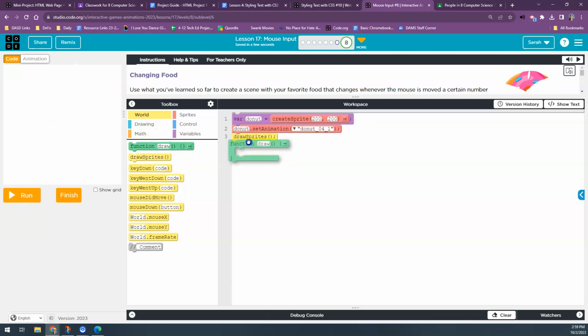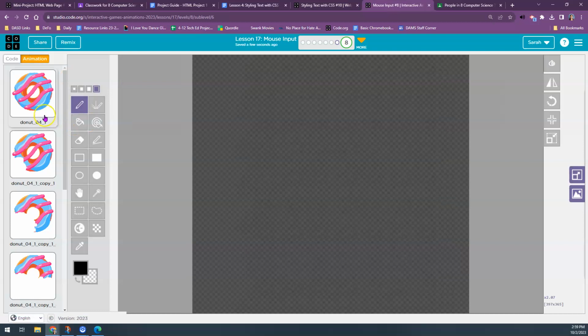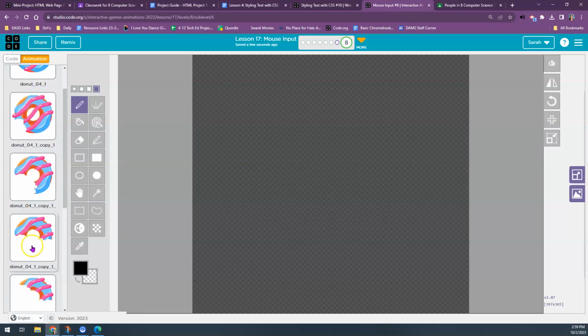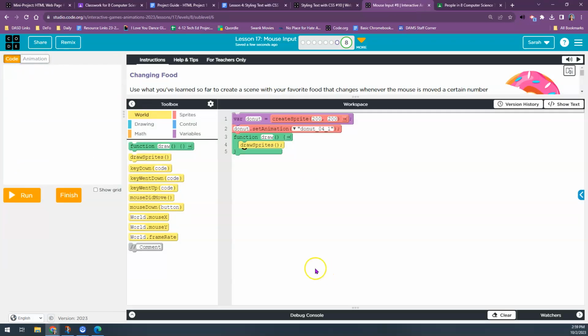Now I'm going to grab a draw loop. I'm going to put that draw sprites in there. I'm going to need to keep track of how many times the mouse has clicked. So every time the mouse clicks, I'm going to add 1. So this is just like our counter pattern that we were using before. So this would be 1, 2, 3, 4, 5, 6. We're going to get up to 6.